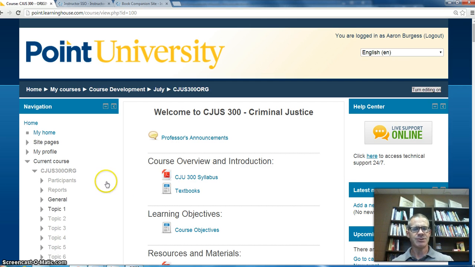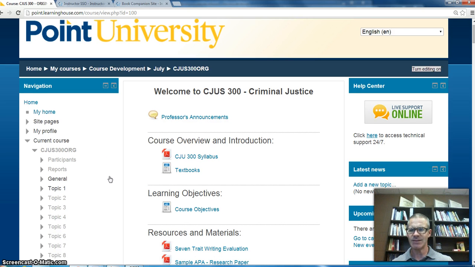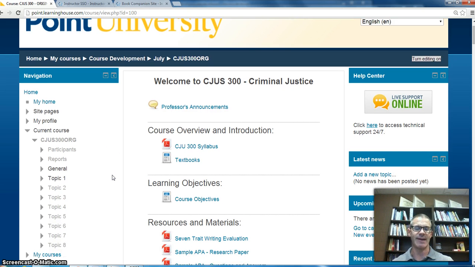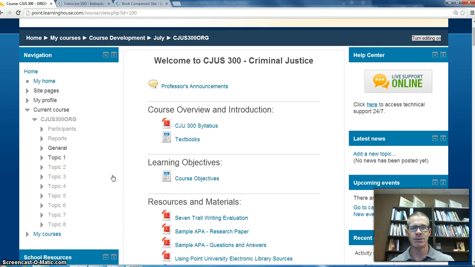So here's just an overview of the course, and this looks very similar to the other courses that I've been working on, so that they flow very similarly as students move from one course to the other. We try to make them all very similar in their organization and structure, and we've done that throughout the program as your students may be moving from a general education course into the criminal justice courses. They all look fairly similar in their structure and in their requirements.